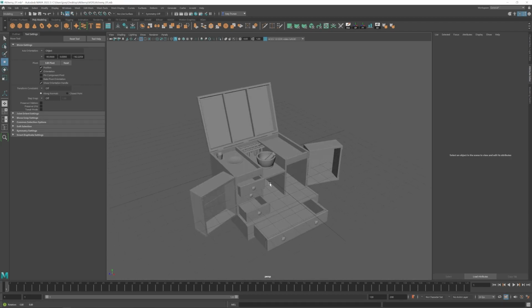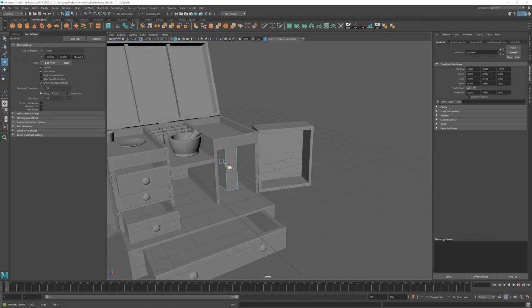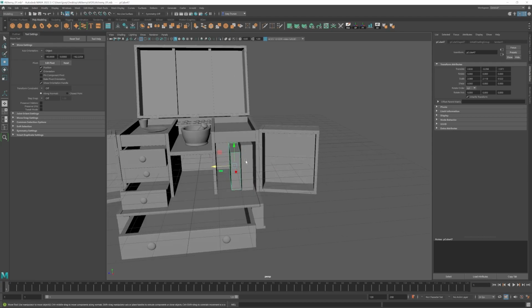Alright, so that bowl and the little stick thing are all wrapped up. Now I can start moving on to the other shapes. So I'm going to start off with those books, and I'm not going to worry about refining them right now. I'm going to come back and worry about modeling them later. I'm just going to roughly block out a couple of cubes just so I can get those books into place.